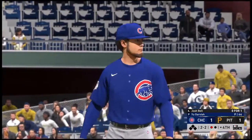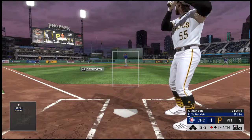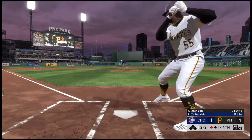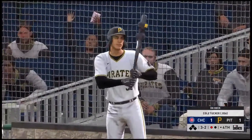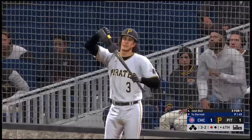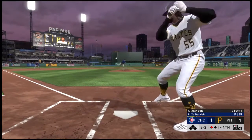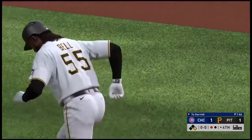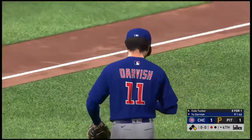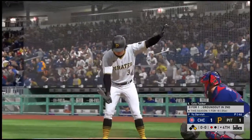That's a good take on a fastball out of the zone. Hey, I get it. He's looking for a ball to drive, but that ball was a little bit too far up in the zone. That's one you normally pop right up. And that's low, so a good eye there as he works the count back full. Cole Tucker is on deck. He loses him on ball 4. Now at the plate, Cole Tucker.